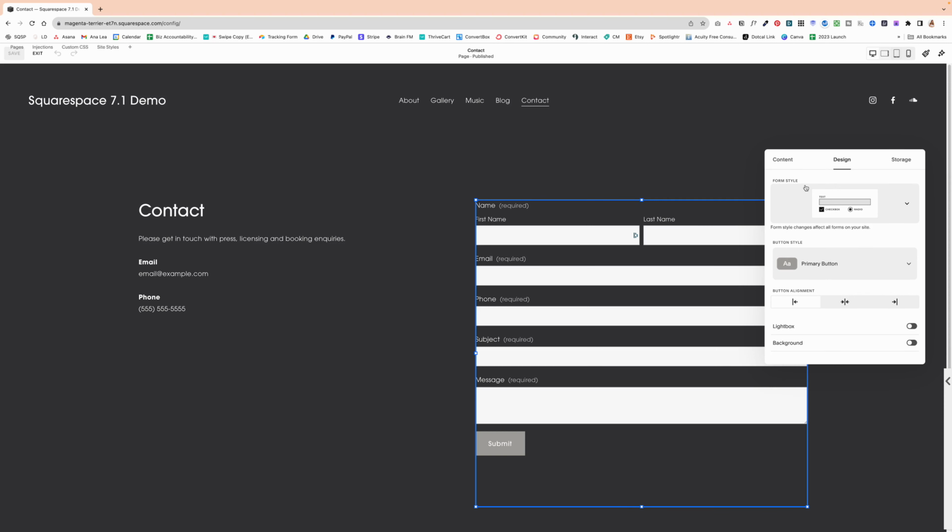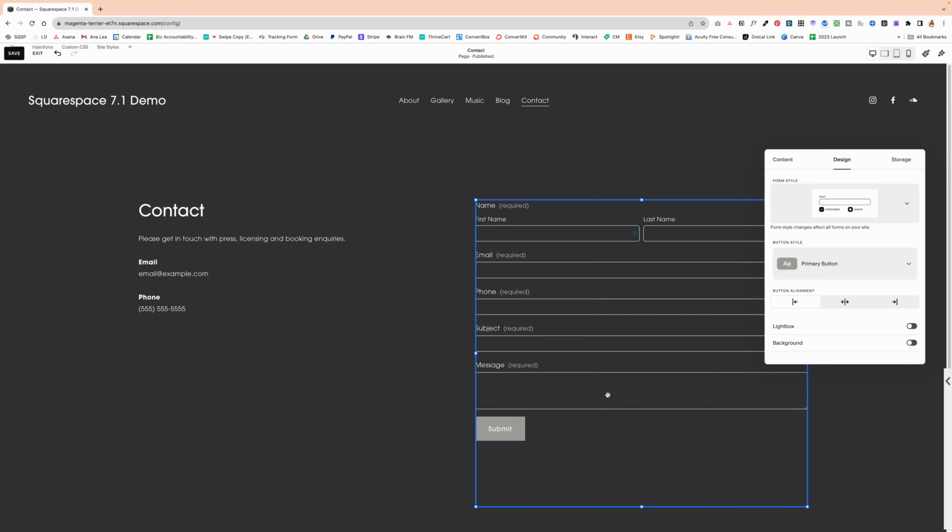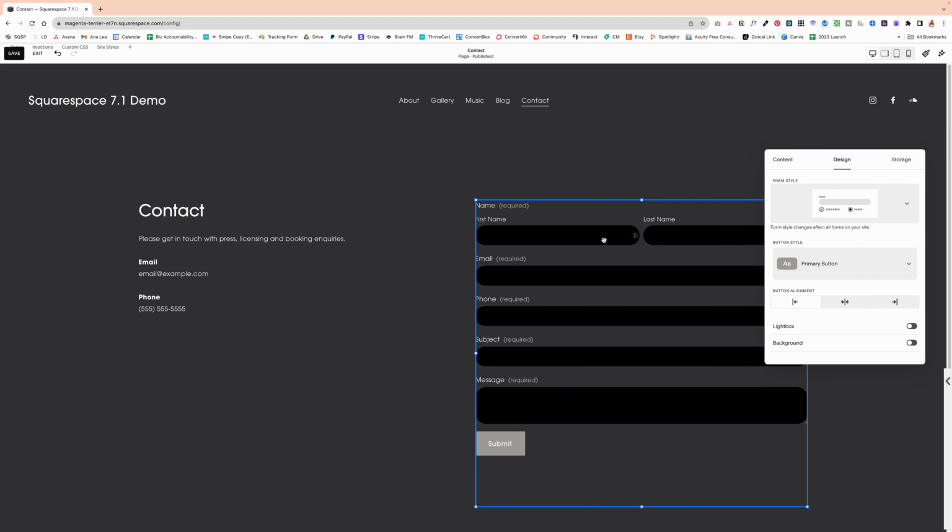You can choose from several different form styles. The default one is what you're seeing right here. Then we have this more rounded style that also adds a color to your form input fields. Then we have this, which just adds an outline and is slightly less round. It's more like a rounded rectangle, versus the previous one, which is full on round or pill style.